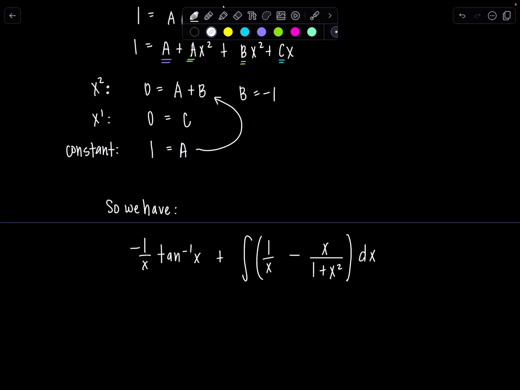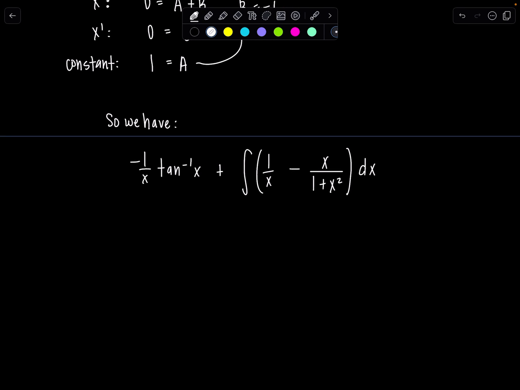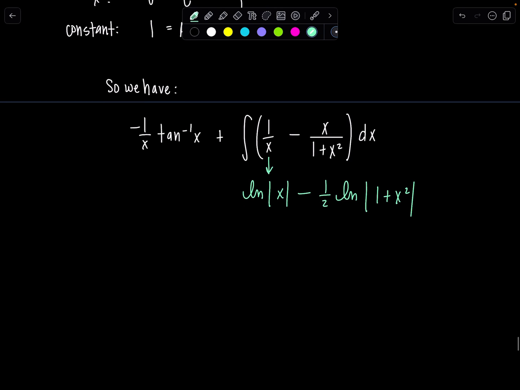So do you know the antiderivative of 1 over x? Yes. What about antiderivative of x over 1 plus x squared? If you're an especially pro student, you probably already can do the little u sub in your head and jump to the final answer. In case you can't, I'll walk you through the steps. This one we should know. That's ln absolute value of x minus, I already can see, this one's going to be 1 half ln absolute value 1 plus x squared. And where did I get that from? I'll do it together, off to the side. But pretty much, if you're at that point, you're done with the problem, aren't you? Plus c. You're done.